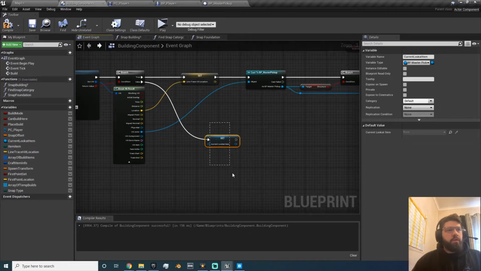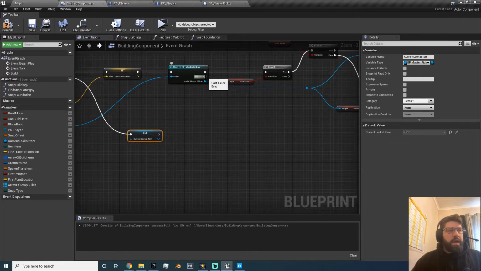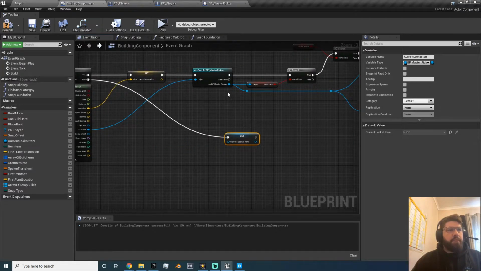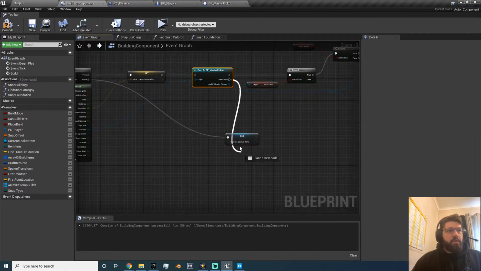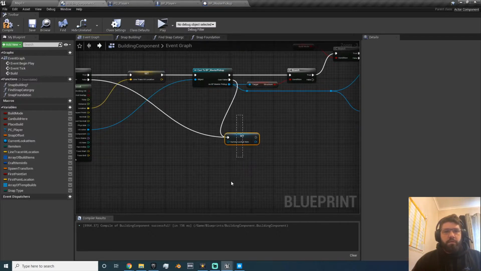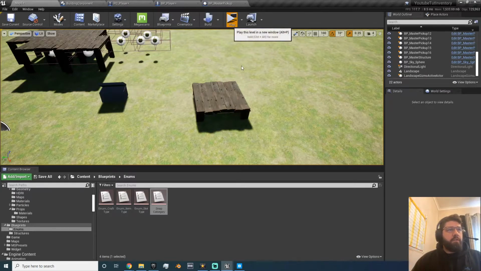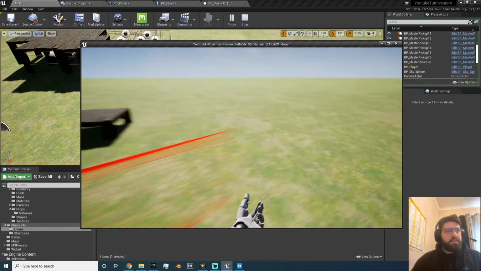So when you look away from the item, we don't want that anymore. And if this cast is hitting something but it isn't a BPMS item, you also need to set this to none. Otherwise it thinks it's looking at it. So let's compile, and now you should be able to look something like this.